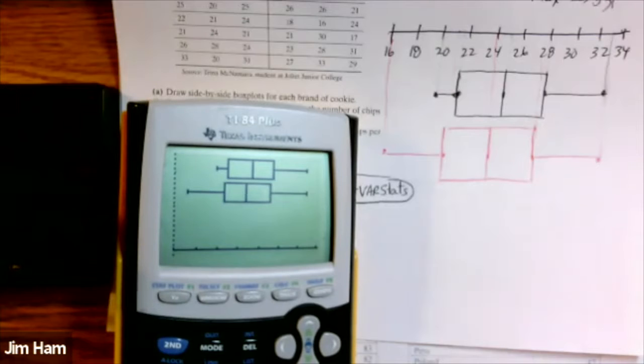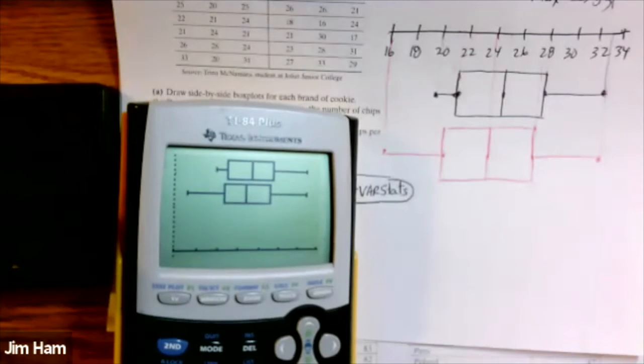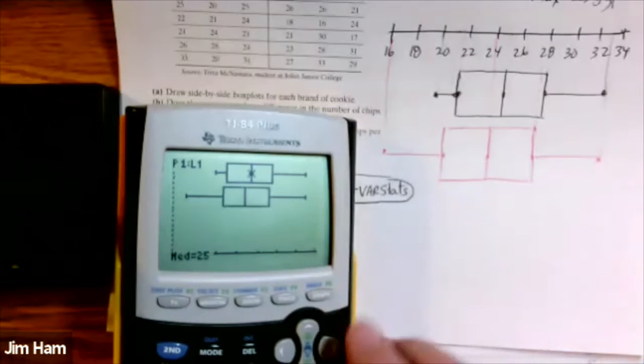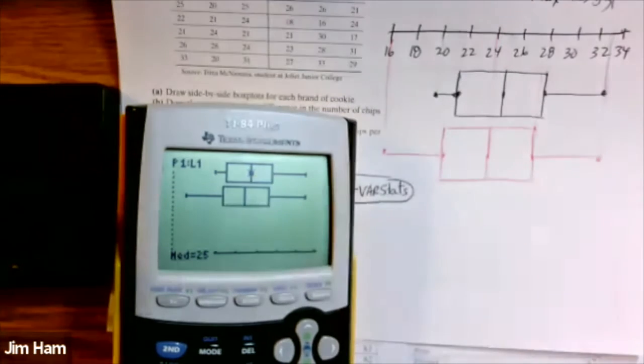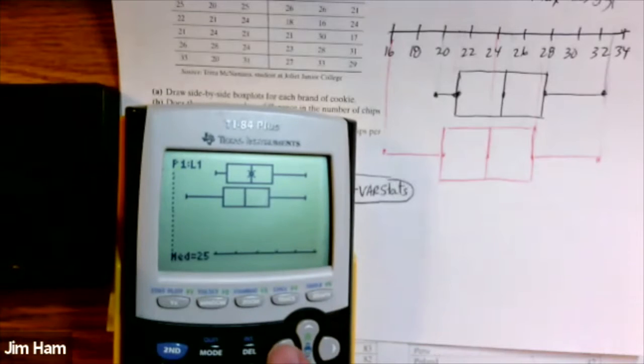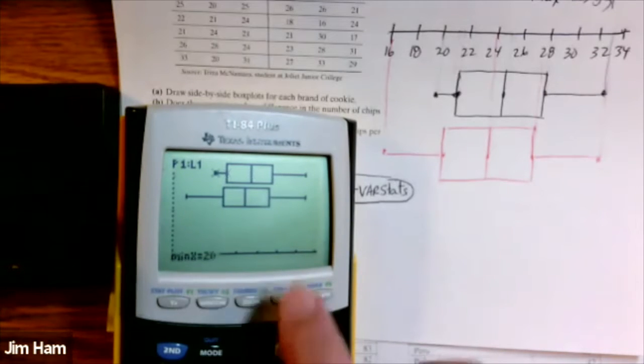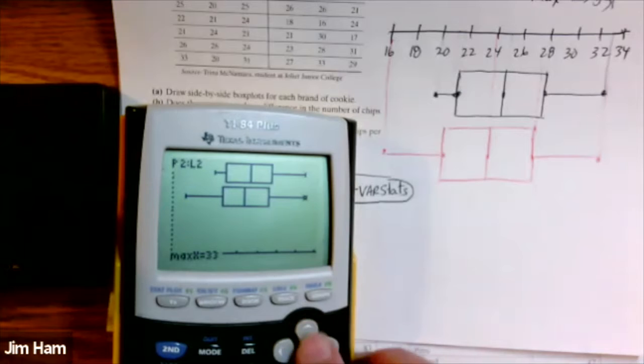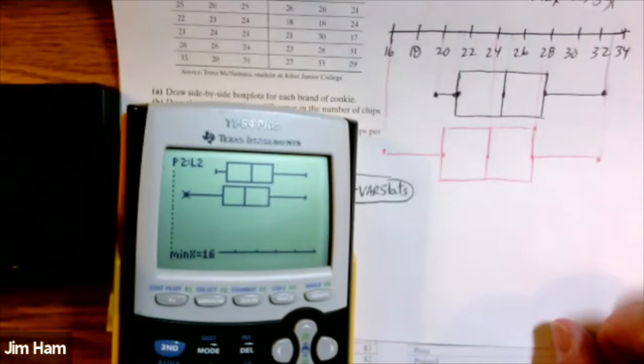So you can compare the way that the calculator draws this to the way my graph looks. Very similar. And the beauty of this is if you put the data in the graphing calculator, if you hit the trace key here, guess where it's going to trace? Okay, right here. It starts at the median. If you go to the left, it gives you Q1. If you go all the way to the left, it gives you the min. Min, Q1, median, Q3, max. And you can jump to the other curve by using the up arrow, and then you can trace on the 5-number summary as well, right on the box plot.